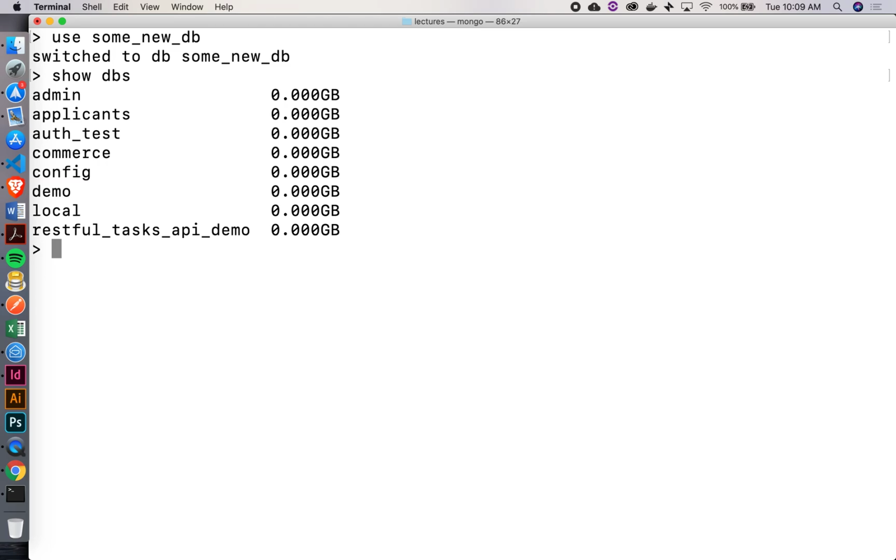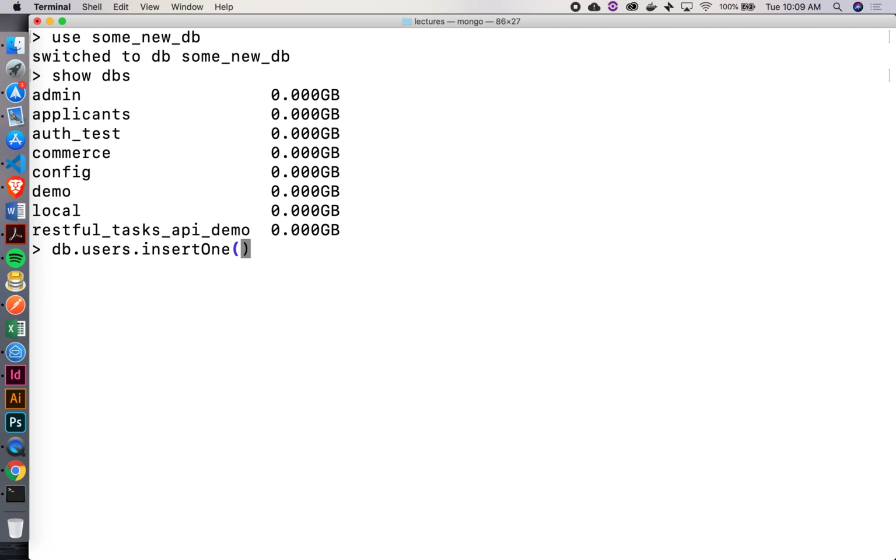Now, if I wanted to create a collection inside this database that I've just sort of switched to, all I need to do is insert a record into this non-existent collection. So I can say db.users.insertOne. So db is representing whatever database I'm using right now after typing the use command. Users is just referencing whatever collection I'm inside. And then this is the actual function that we want to run, right? We want to insert one user. It doesn't exist there either, right?